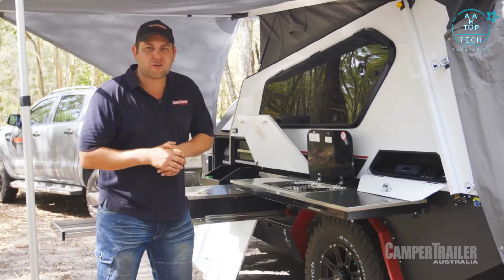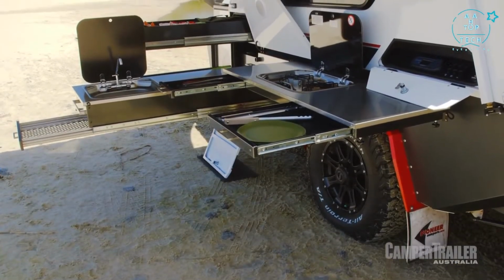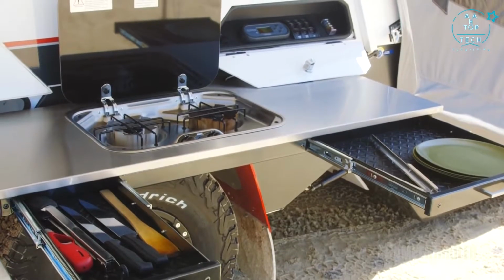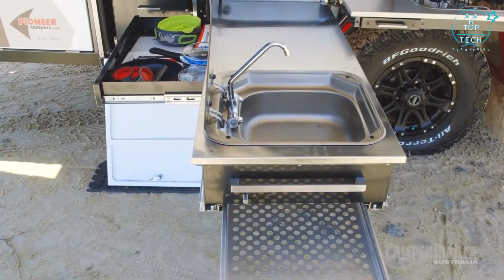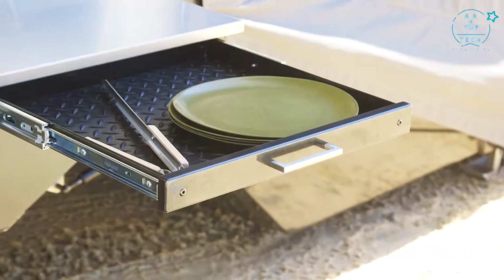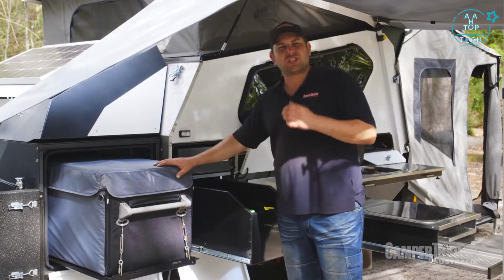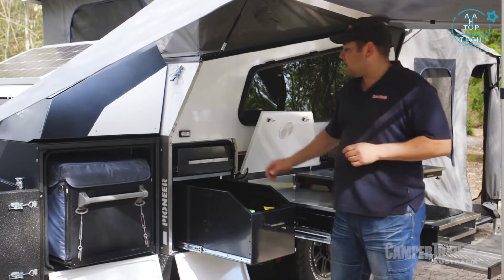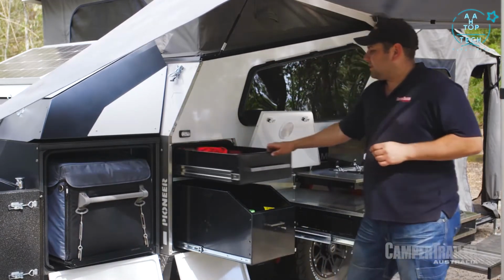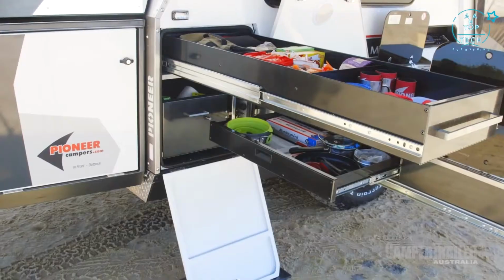You know, when you're on the road, one thing you really want is a nice and functional kitchen, and that's exactly what you get here. You've got your main swing out bench, which is home to your stove. You've got a sink on the other side, heaps of preparation space, plenty of cutlery drawers and things like that. It really is a pleasure to work in. Over on this side of the kitchen, you've got a real nice and solid fridge slide. Push that in. One thing that I really do like is the pantry. It slides all the way out and you can still access it from the inside of the camper trailer. Now that's really handy.